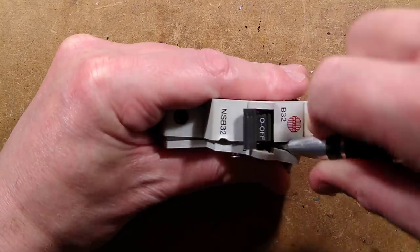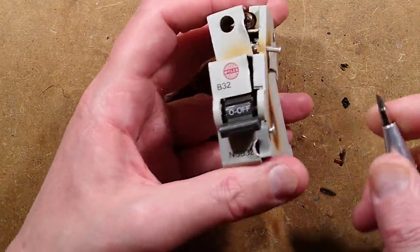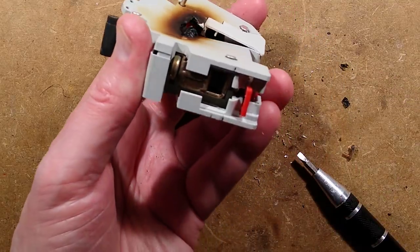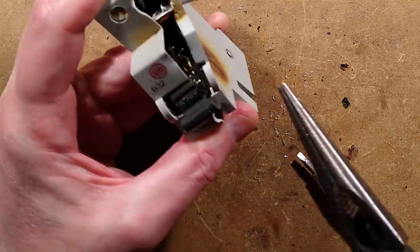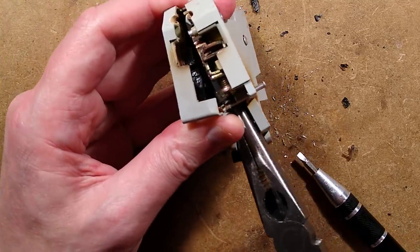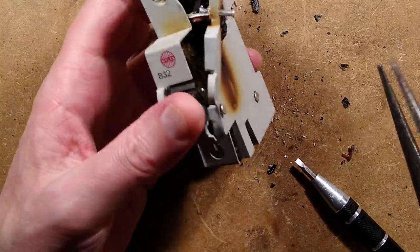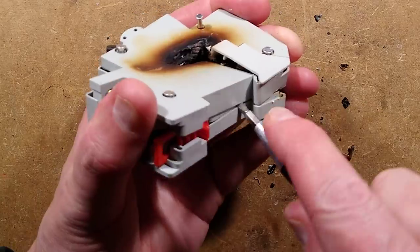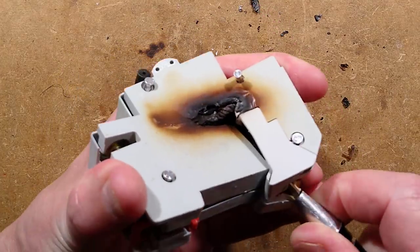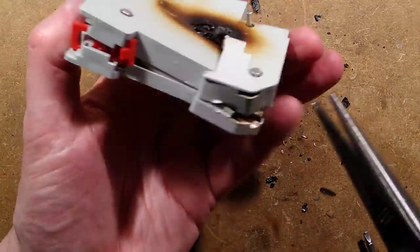Oh, there's crunchy bits. This isn't going well. I haven't taken many breakers apart that are this cremated. This is burnt - this is absolutely smoked inside, which is why it's not parting. It is absolutely fused together inside, it has melted - oh, it's charred, very charred. I'll just keep prizing. You could always skip forward if this is taking too long, which it kind of is. I can't believe how knackered this is.